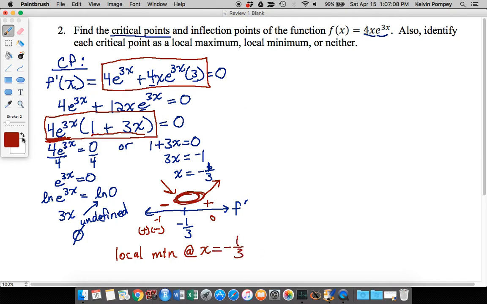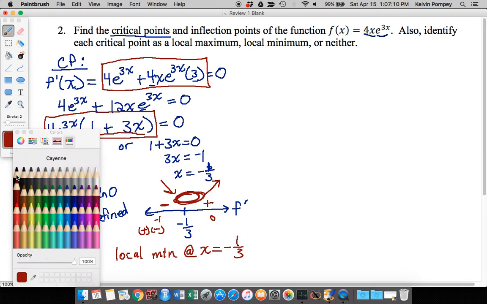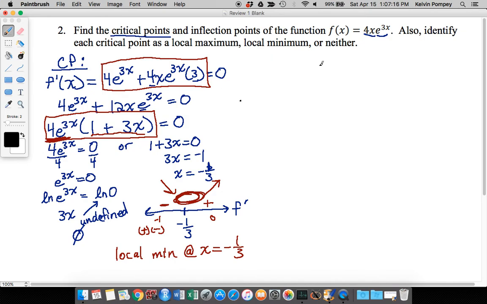Okay. Part B asks us to find the, not part B, but I want to find the inflection points. All right, find the inflection point. I can use the second derivative. I'm going to call this IP. Now, I found that my first derivative was this thing right here. In your notes, I did the derivative, I think, well, I didn't show you the solutions. I just gave you the answers, right?